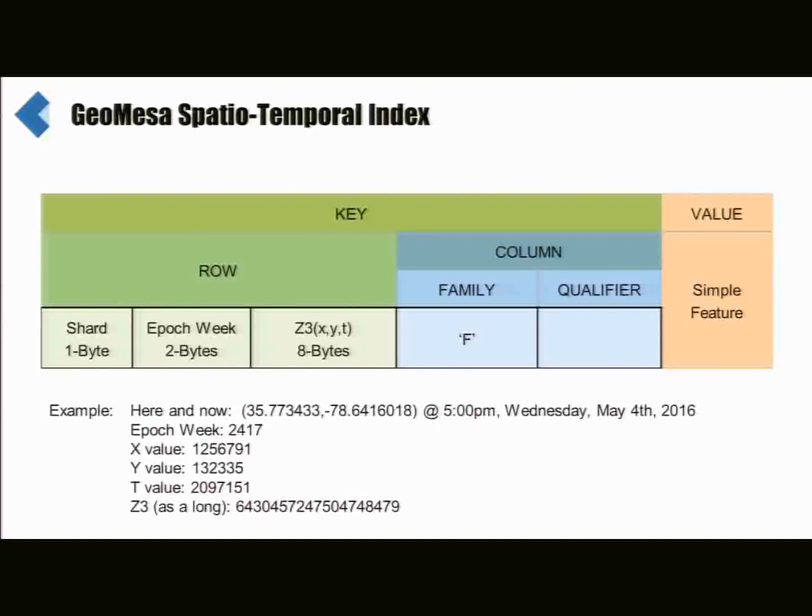Let's actually work through an example of building up a row ID, building up a key value pair for GeoMesa for where we are right now. So I went on Google Maps and tried to find a longitude latitude for roughly where the conference center is. I didn't find this room exactly. And it's 5 p.m. on a Wednesday. In order to build up the key, we want to have a way of referencing space and time, but we don't want to just jam together time and space indiscriminately. We want to work through things so that we can actually get to our particular query range.